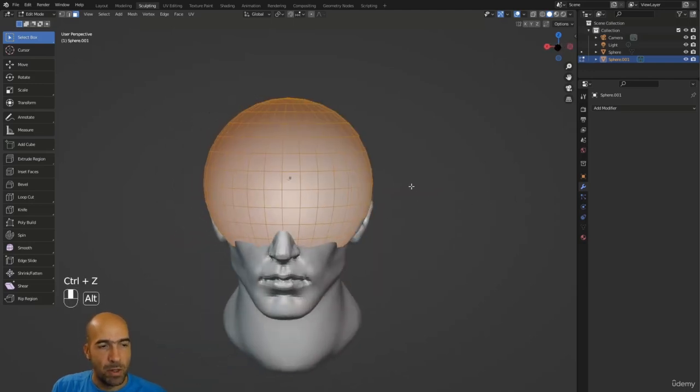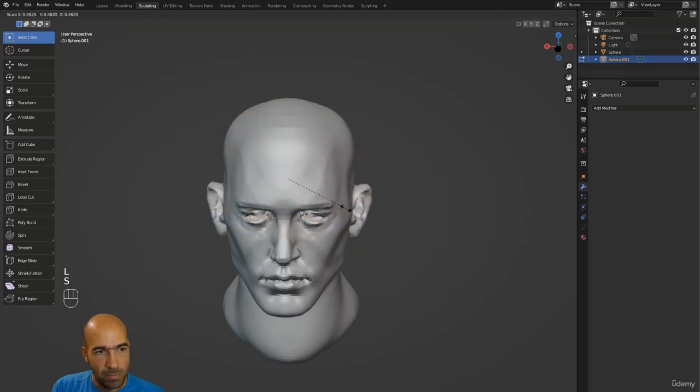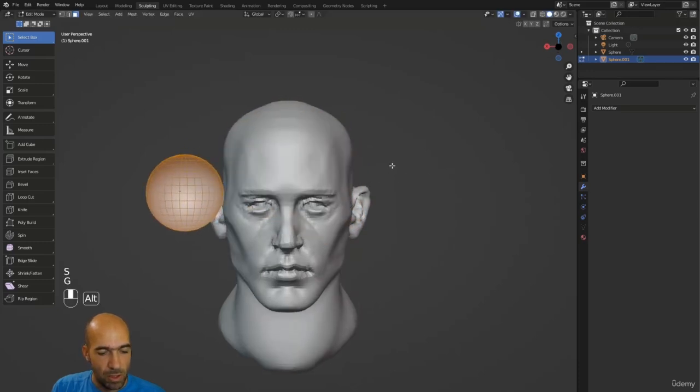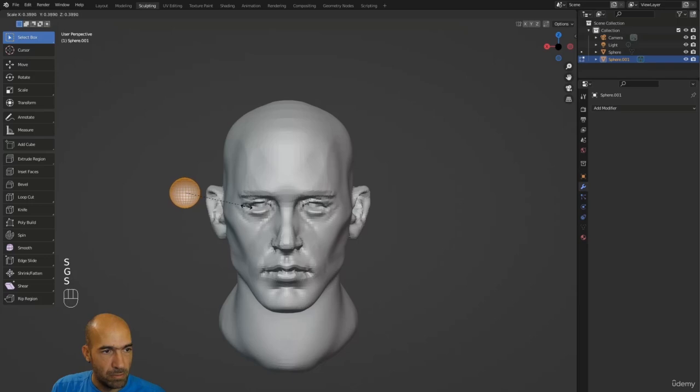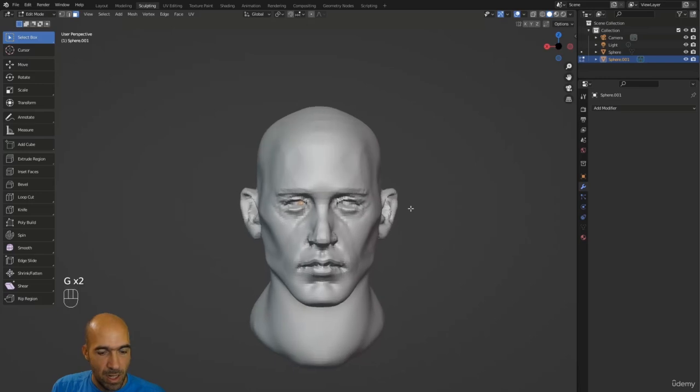So I Control Z because I don't want to delete them. I want to select everything. So I press L, select everything, then S to scale, then G to move, then S to scale, then G to move, and then G to move again into our position.